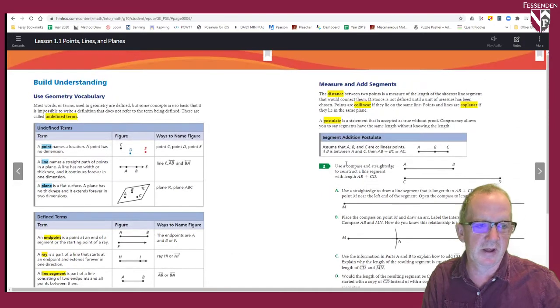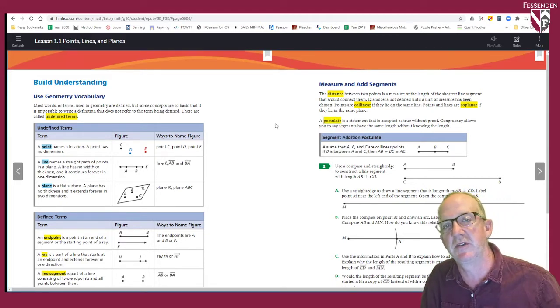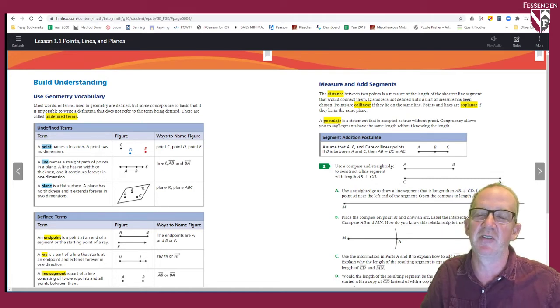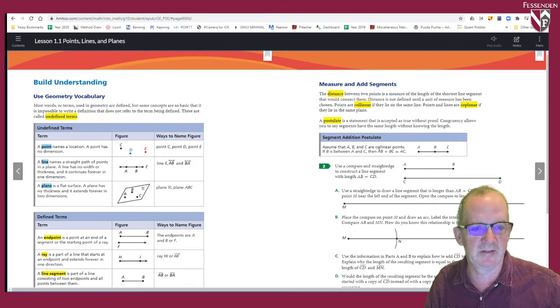But I wanted to move ahead a little bit. I wanted you to know about a postulate. And a postulate is rules that are accepted to be true without a proof. Okay, no proof is necessary, but we'll see some postulates. And postulates are going to seem pretty basic. We'll have maybe a dozen or 13 postulates that are very basic rules.